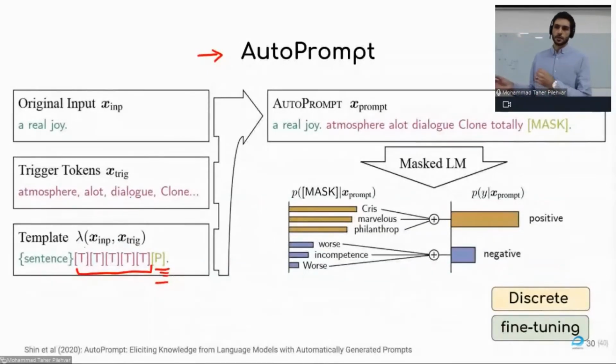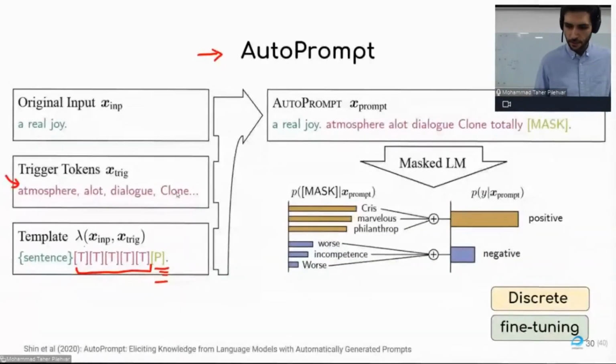Depending on the output, we do not force the model to follow our template. We just let the model come up with a template that suits it best. We initialize all these words to the mask token and let the model learn them. This is a template obtained for this sentiment analysis task again. Don't expect to read it. It makes no sense. It's a set of random words, but usually the templates you get from automatic search for prompts are something meaningless like this.